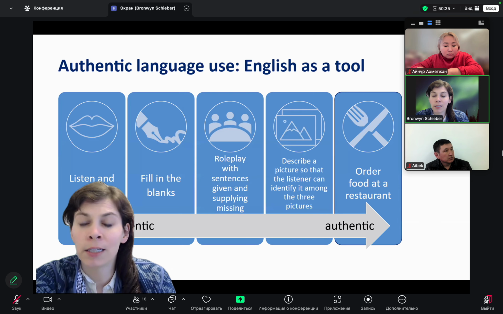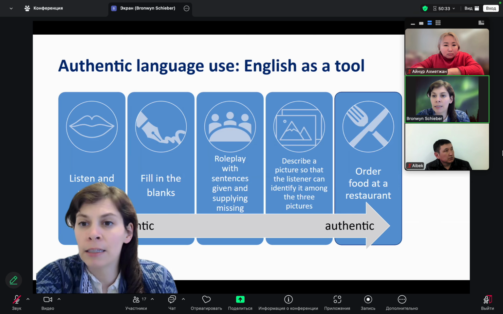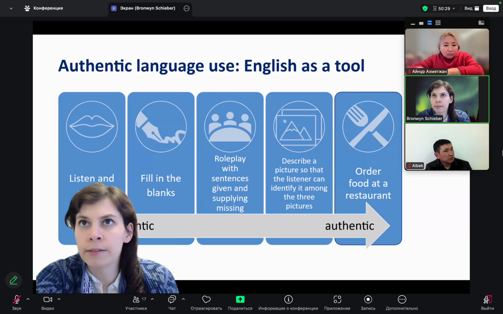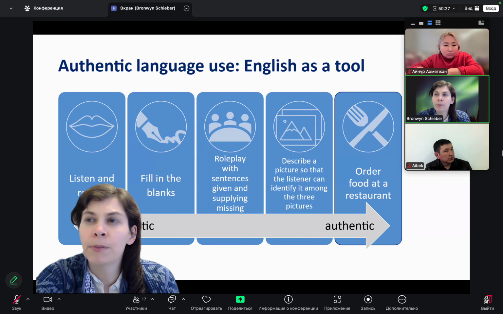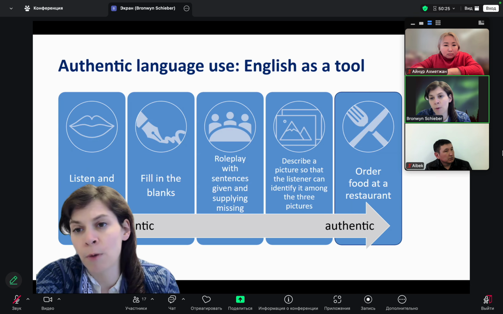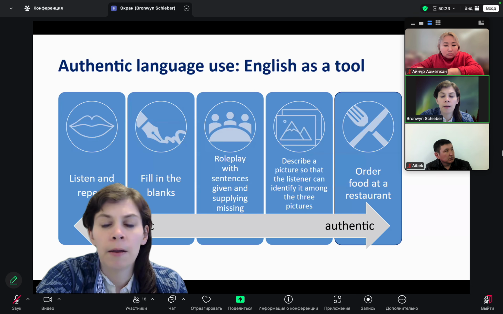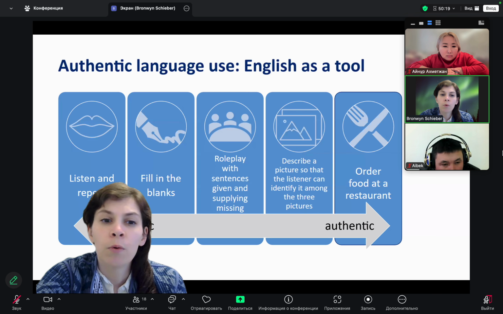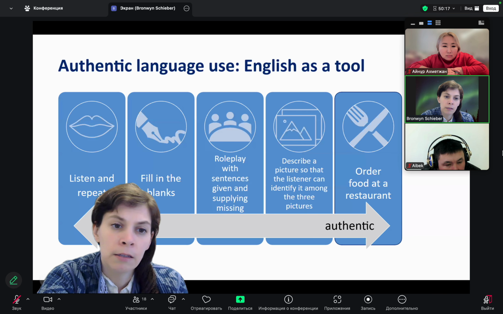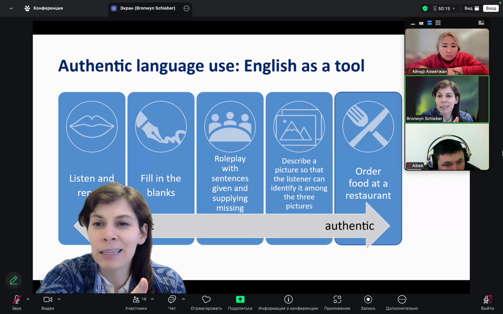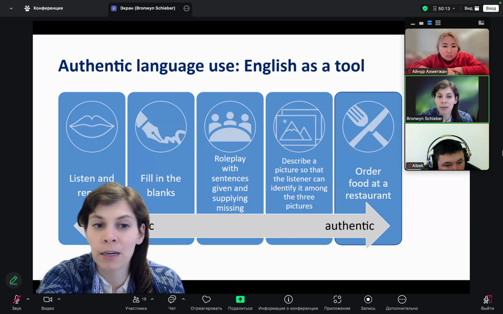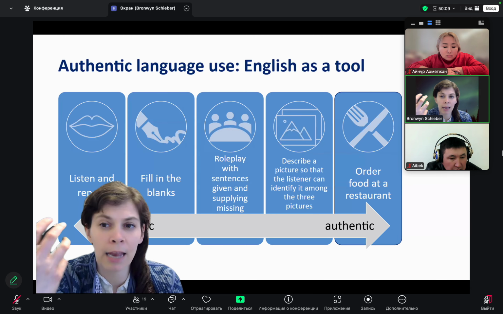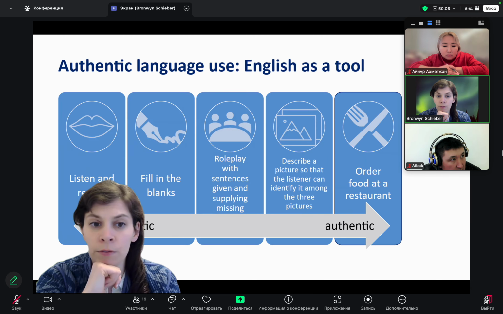So, talking about authentic language, that is basically real language and something that you create in the moment, like you do in conversation. So listen and repeat, this is really not authentic because you're listening and you're repeating. You're not creating any of that language yourself.